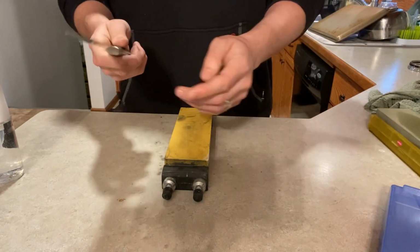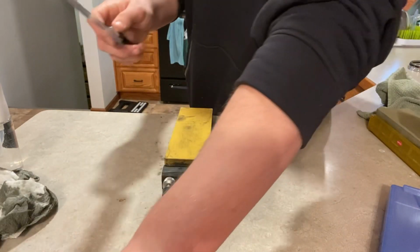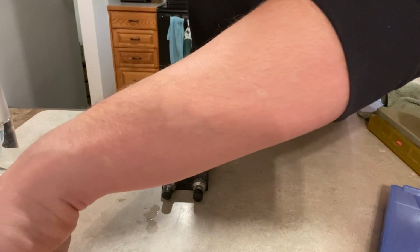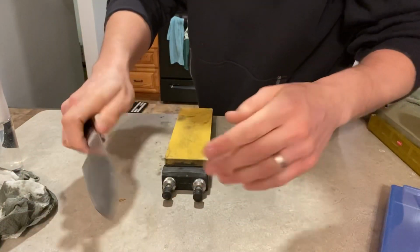So that's it. I'll show you shaving my arm here, and then I'll add in a clip, so you can see, or maybe you can't see, but it just took arm hair off like nothing.